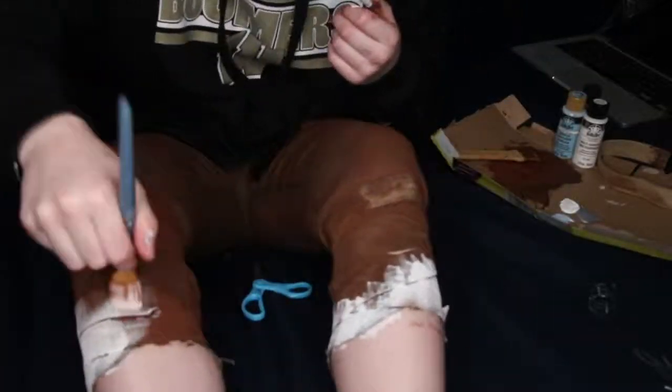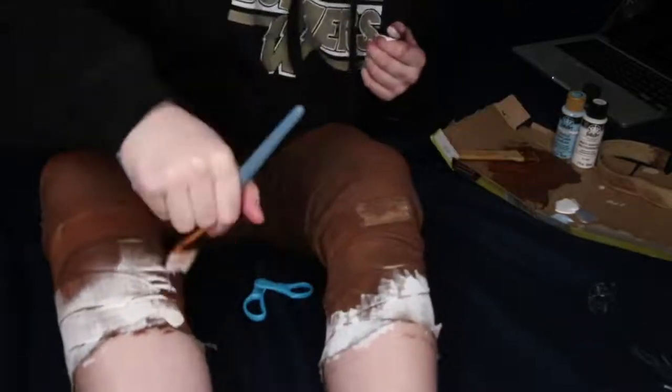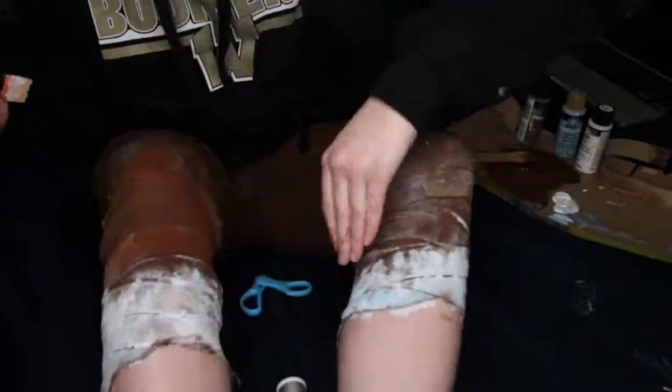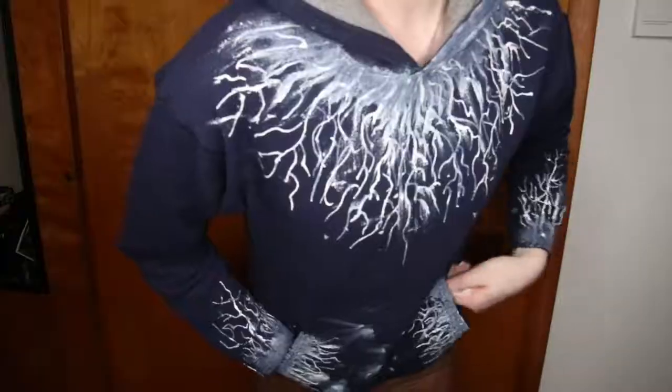After all that painting, take your white and blue paints and add them to the bottom of the pants in an uneven stippled pattern to give them a frosty look. I also smeared some of the sparkly paint on my thighs for an added frosty effect. And after all that paint and time waiting for it all to dry, you finally have your Jack Frost cosplay outfit.